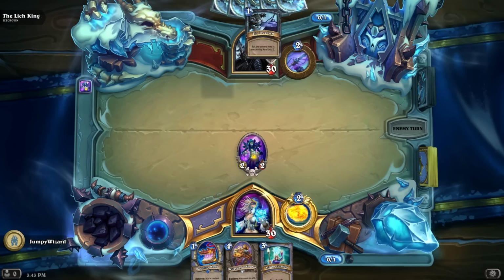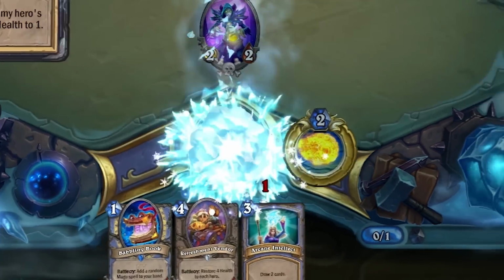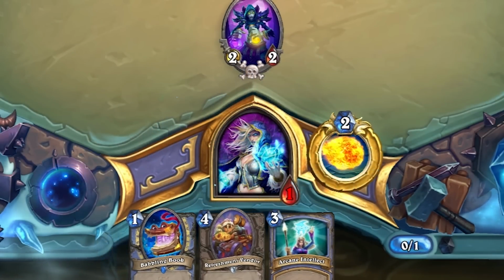If you play Mage, he sets your health to 1 at the beginning of the fight. So I hope you have an ice block handy. And if you're a Paladin, that's probably the most difficult because he's got a grudge against Paladins.